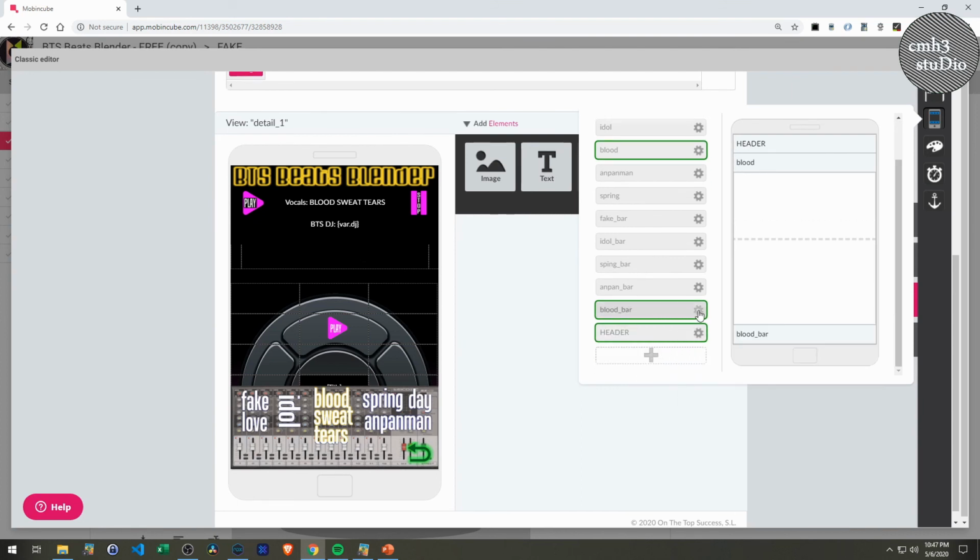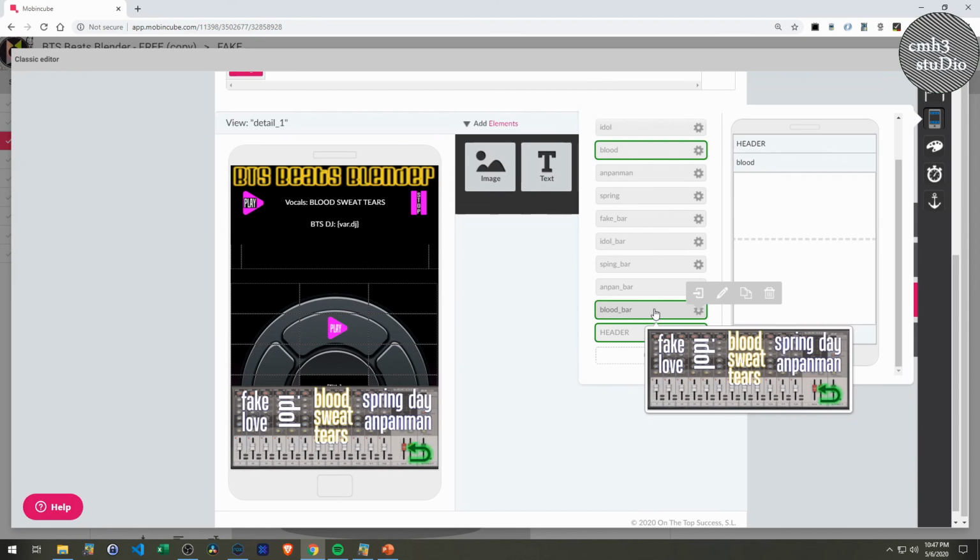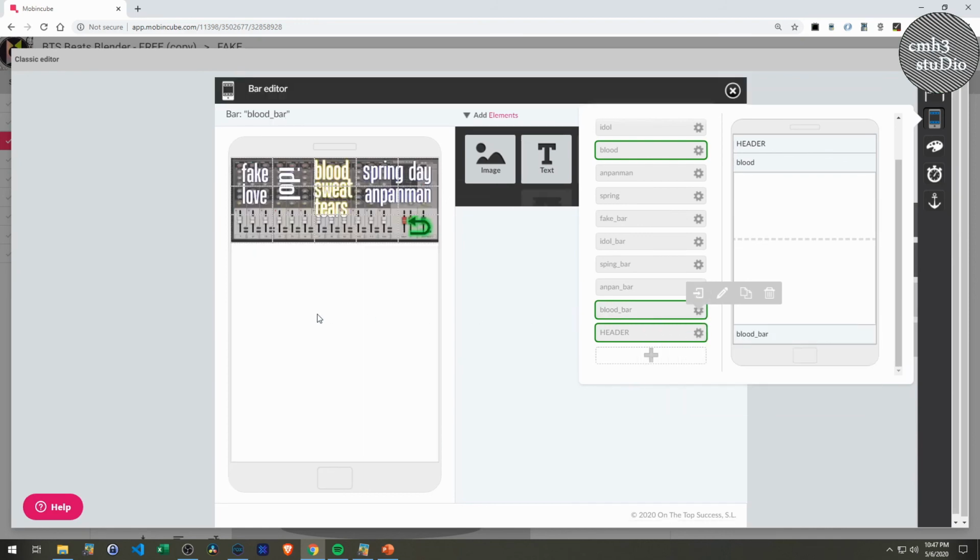Alright, the blood bar. So I have multiple bars for the different songs, and the reason I had to do multiple bars is because I wanted to highlight the song that was being selected or is being played.